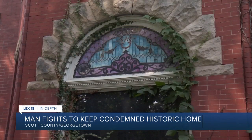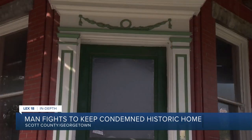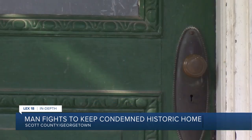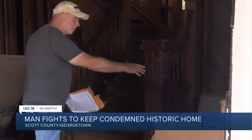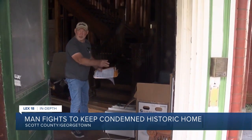13 years is a long time to work on something. His intentions and determination are clear — however long it takes, he says: I'm going to fix the outside. I can't let it go. It ain't right to just let it go. But he just might have to, because his work in progress has been labeled a danger to the public by city officials.